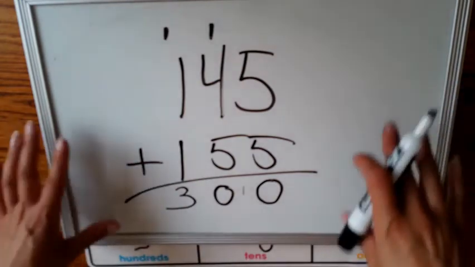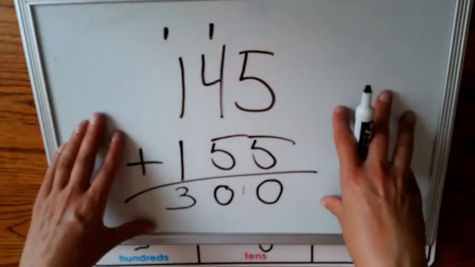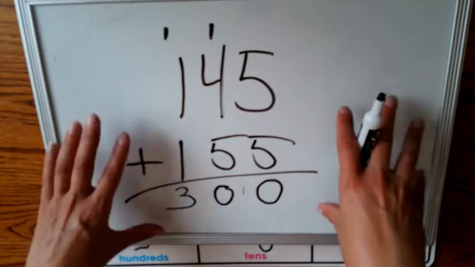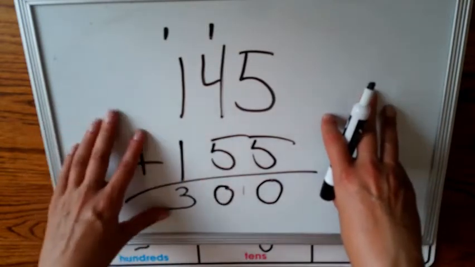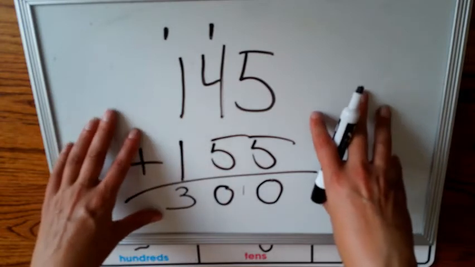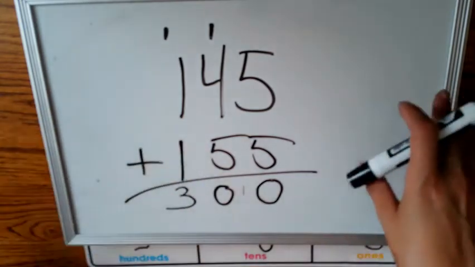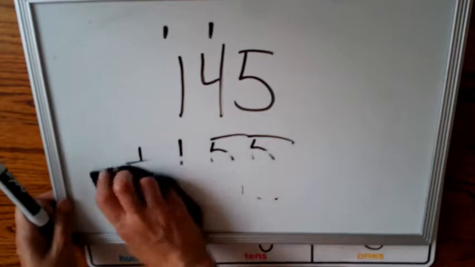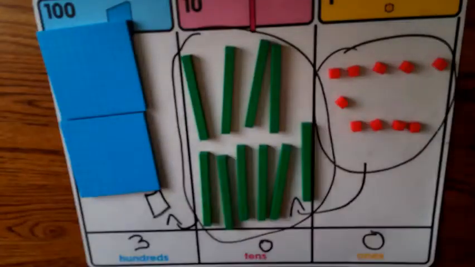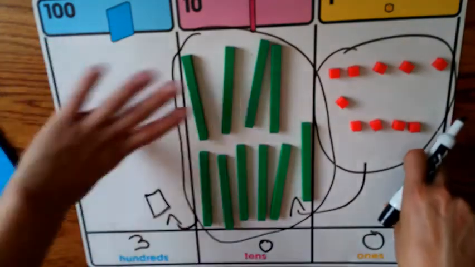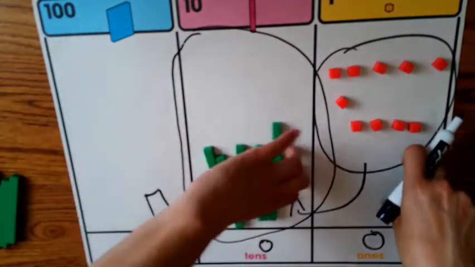Nice job, boys and girls. See, it really wasn't as difficult as I thought it was going to be because we've been practicing regrouping for quite a few lessons already. So we're going to do another one. Here we go. Let's do one together. So get all of your materials. I'll give you a moment while I clean up all of mine.